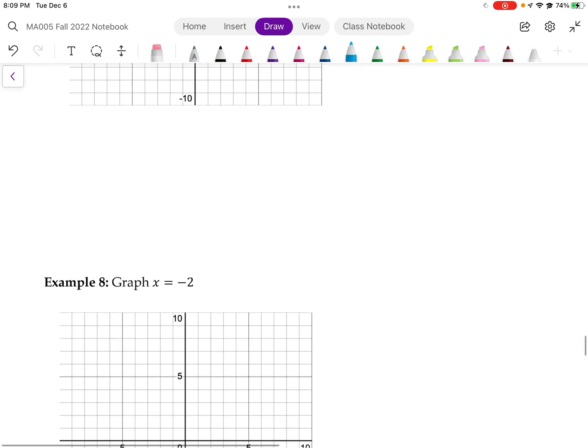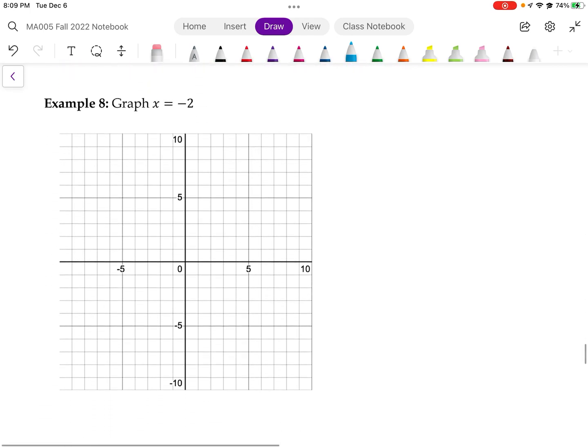Let's look at the other kind of line. So you probably guessed it. The other one was horizontal, but let's think about this one. So x equals -2. There is no y. It means it's never going to cross the y-axis. So x equals -2 right here, and it equals it right here, and x is -2 there, and it's -2 there and there. So this is a vertical line at x equals -2.